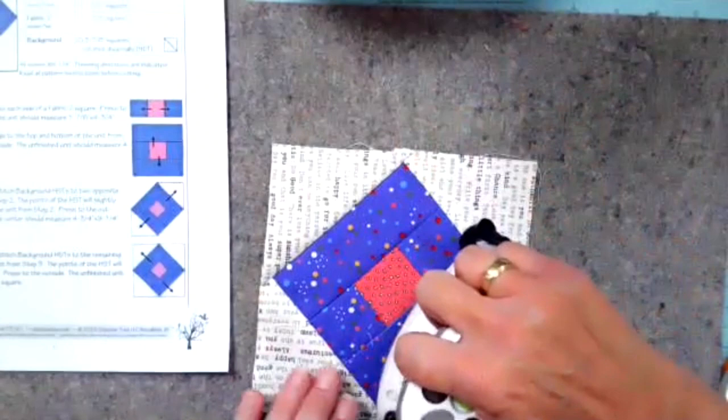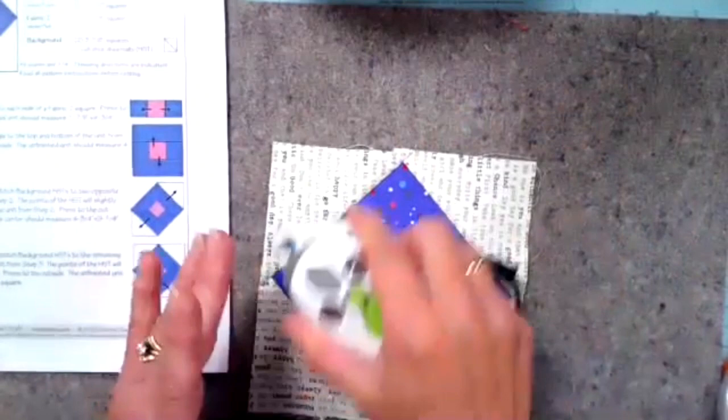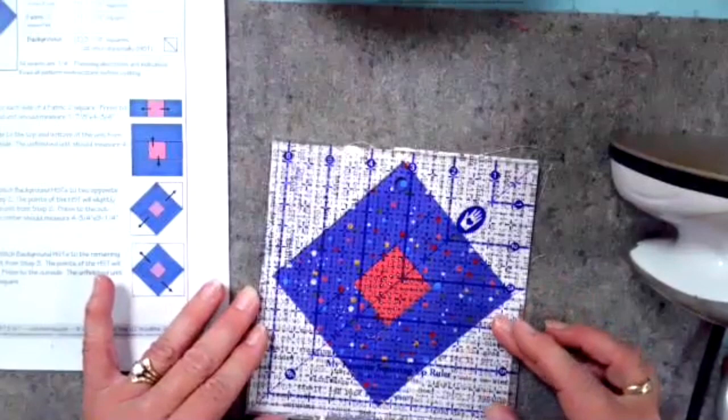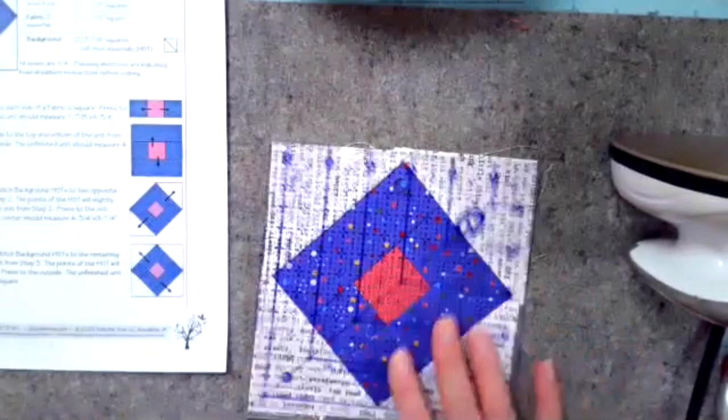Now, a square in a square block, because you're using so much bias, is one that can get wonky pretty easy on you. So it's one that I really want to encourage you to use a 6.5 inch square up tool, or any square up tool that you can get to 6.5 inches, and square up your unit, making sure that there's not areas that you need to trim in order to keep it right at a true 6.5.